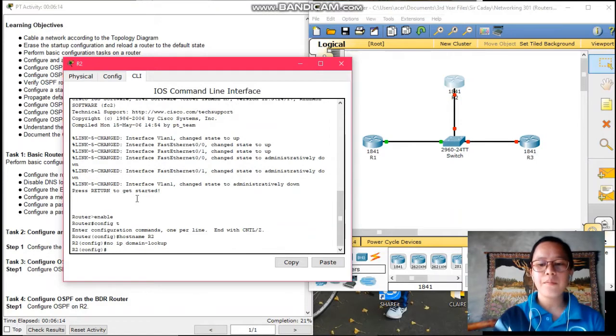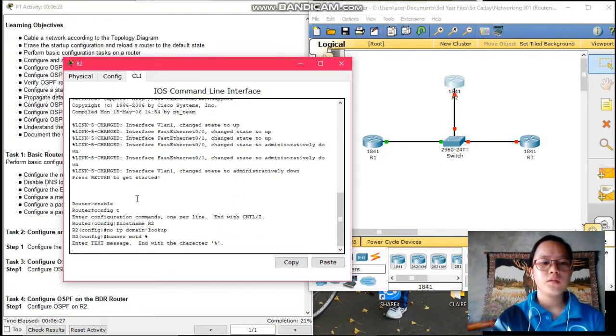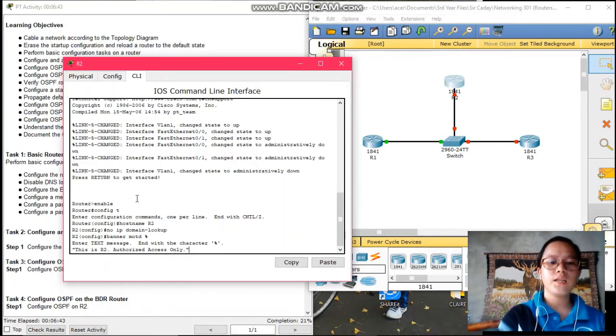Then next is the message of the day banner. The command will be banner MOTD and the delimiting character. This is R2, authorized access only. And don't forget the delimiting character.